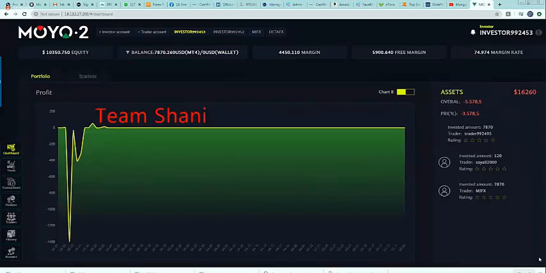I will not be able to show you live trading, because of course the market is closed at the moment, and I think tomorrow it will open. You all can open an account, attach your MT4 if you have one, and just play around with it for one or two days and try to understand. Please bear in mind that we are doing this in a very short span of time.